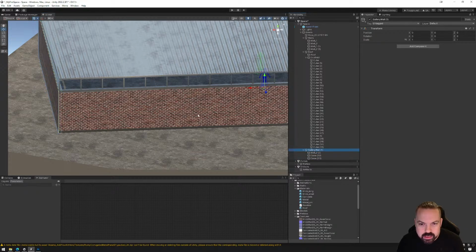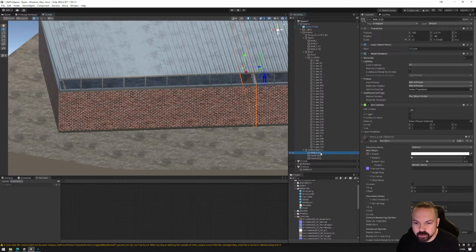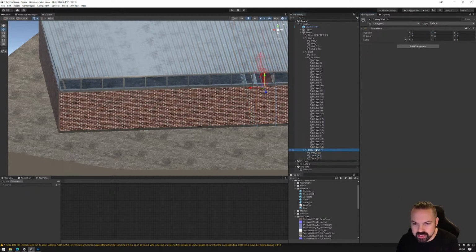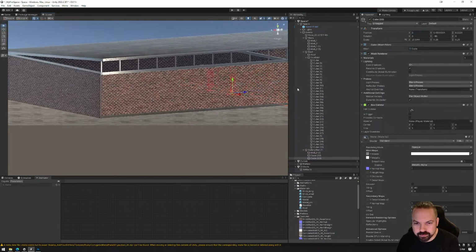Okay. So we're going to grab these and move them to 0, 0, 0 for reasons. Nope. That one. Yeah. That way, this will be the correct position of that.